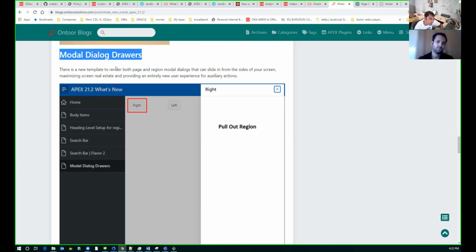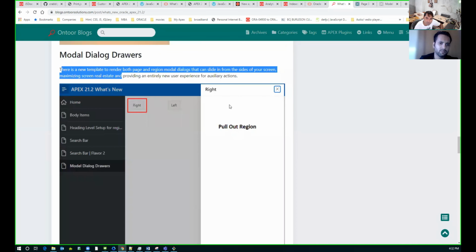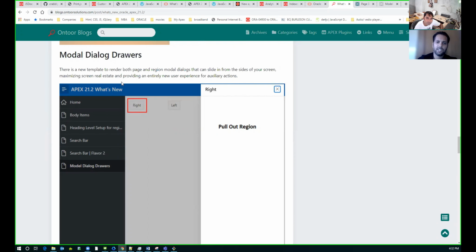Basically, in our last demos, the Apex dev team came up with this sort of idea. They had a lot of things there already. They were putting in classes and IDs, trying to showcase this region concept, the right drawers. But he also mentioned they would come up with some sort of declarative option. So they come, and I think that's the look and feel. You can just have it from right or from left. That's good.